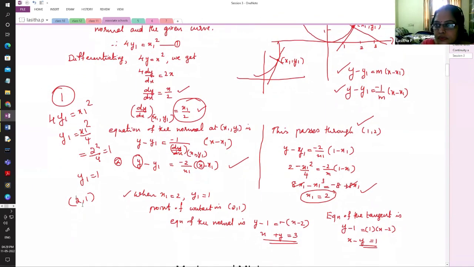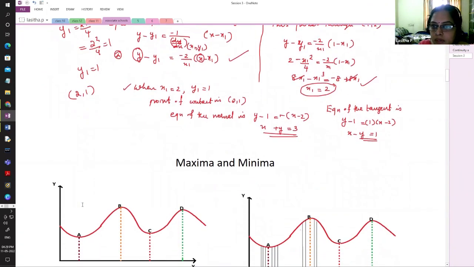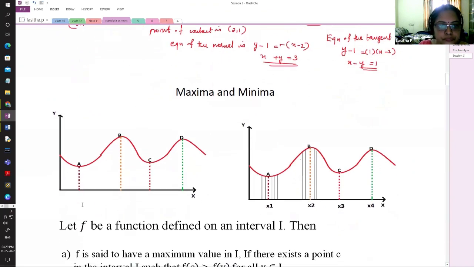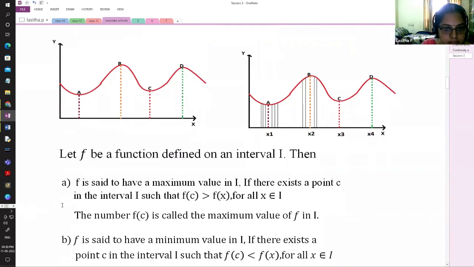Okay. So with that, I think we can move on to the very important concept of maxima and minima under this chapter. That explanation using the GeoGebra curve and all we discussed yesterday: when the point is a maximum point or minimum, what the slope is, what the change in the slope is, when it is a point of inflection, all these things we have seen. It's just a diagram drawing and I'm explaining here.